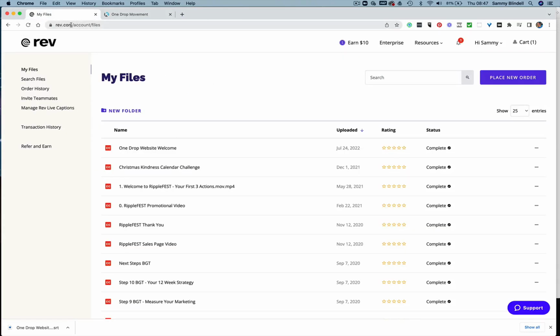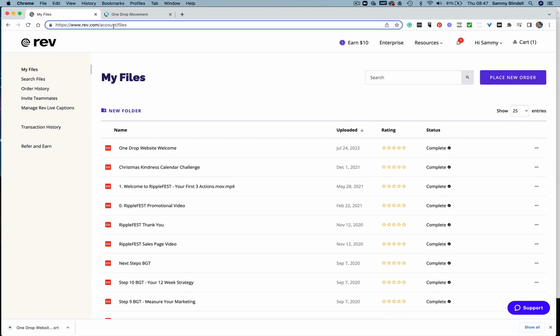So rev.com. When you come to that, obviously you'll need to register. You'll need to create an account. And then once you're in, it costs you $1.50 for every file that you get transcribed. You can do this through Otter, for example, but it's a bit more complicated to do it through Otter. So I'm going to guide you to Rev, where a huge chunk of the job is actually done for you, which will make it easier for you.